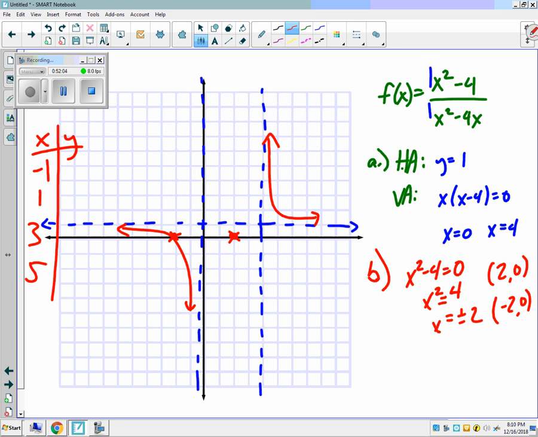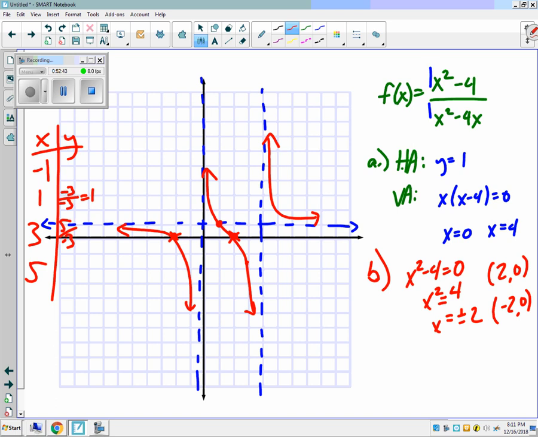Now, Safety Steve, he plugged in 1 and got 1 squared minus 4 is negative 3. He got that it's going to go through the point 1, negative 3 right here. And then he plugged in 3, and he got 9 minus 12 is negative 3. Negative 5/3 is like right here. So Safety Steve feels very confident in his answer that it does snake.